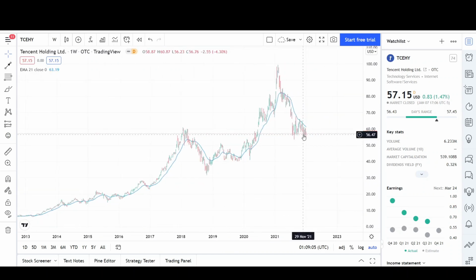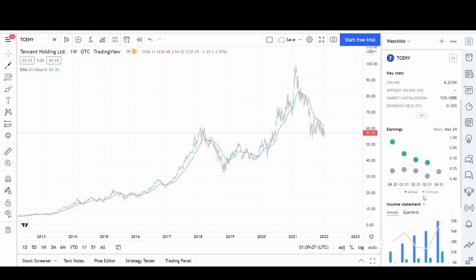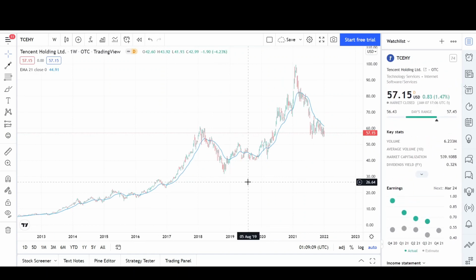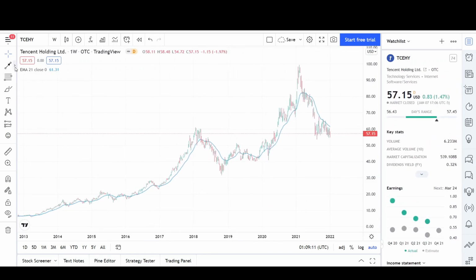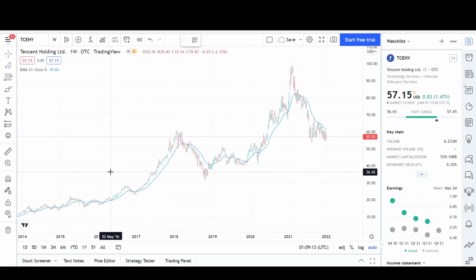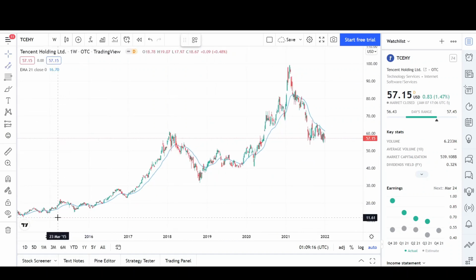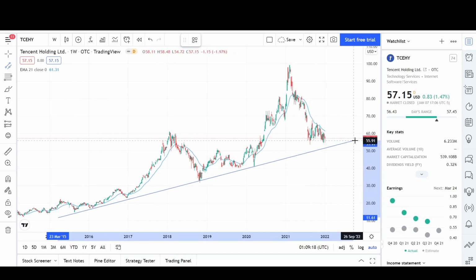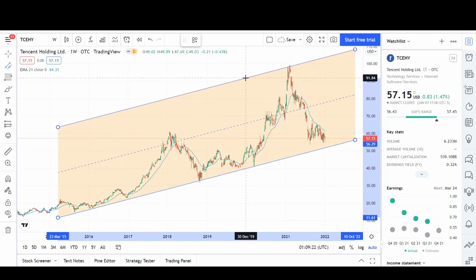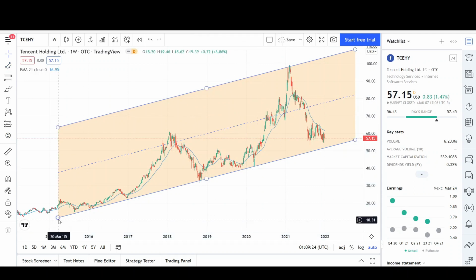It's a very strong company. The earnings and revenue increase every year. So I'm still expecting higher prices. I don't think this is going to be the end for Tencent and we're going to start collapsing from here. I think there's still a lot of room to run. But as of right now, the correction and the bears are in control. So we could see this correction play out just a little bit longer.